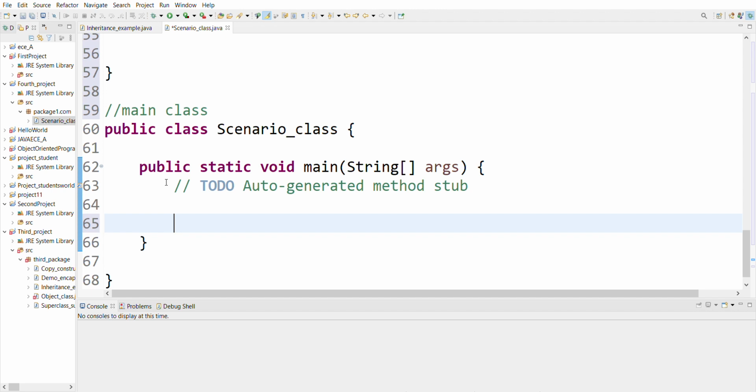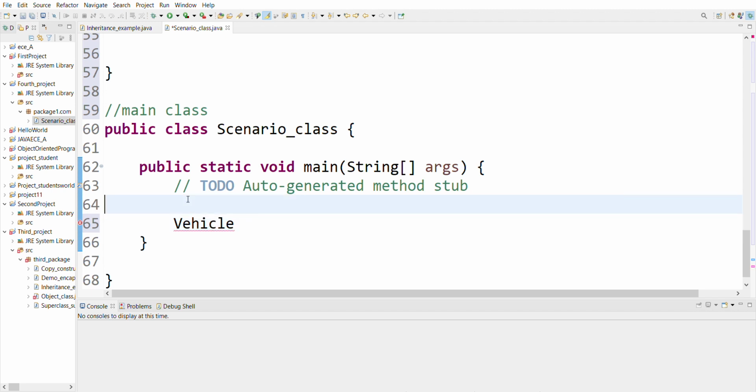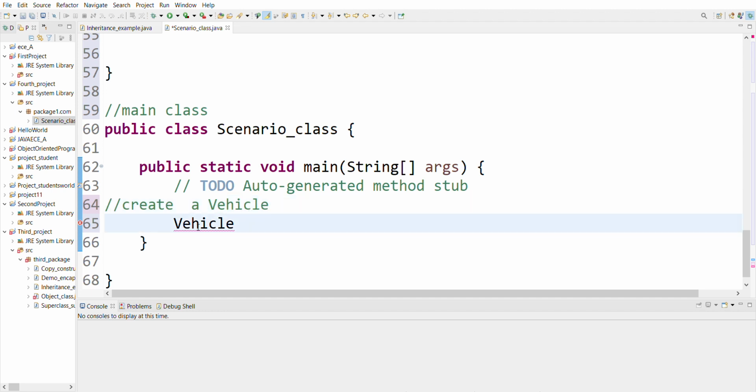So let us create a Vehicle object. We will be creating an object for Vehicle, which is the parent class.